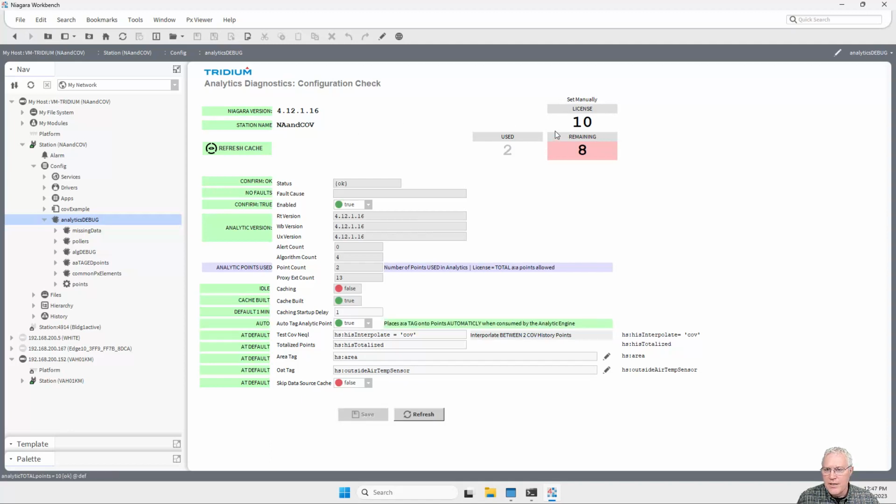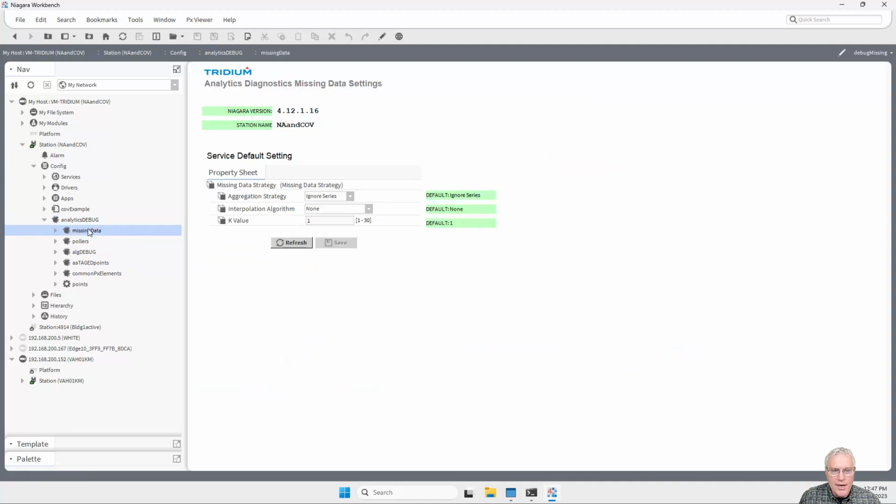The license is something I can't query from the system. So what I did is I can actually get how many points are used in the analytics. All I did was create a variable. I can type that in, and now I've got how many points I have left if I had a 100-point license.